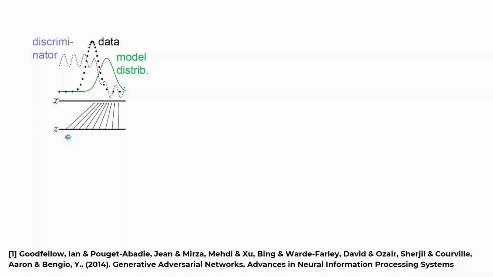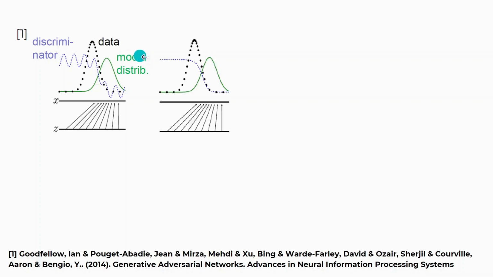Now if you observe here, the model distribution from the generator model and the original distribution do not match, and that means the real images and the fake images look pretty different. In the first iteration, the output of the discriminator model is passed on to the loss function and the errors calculated are back propagated to the model to update the weights, and we get a new model. This model is able to correctly predict the difference between the model distribution from the generator model and the original distribution, because the values to the left side of this point are predicted as 1 and the values after this line are predicted as 0. That's why we have a clear-cut differentiation.